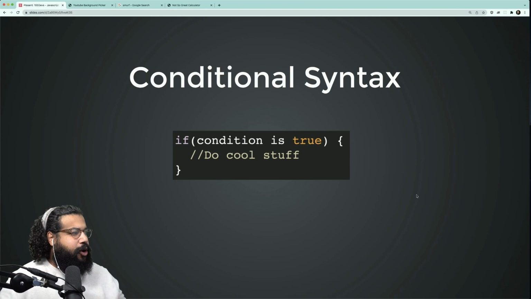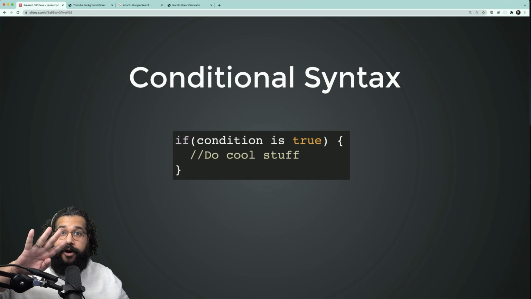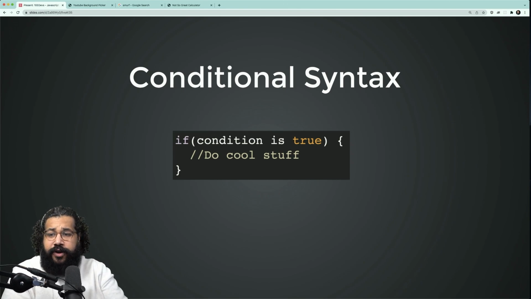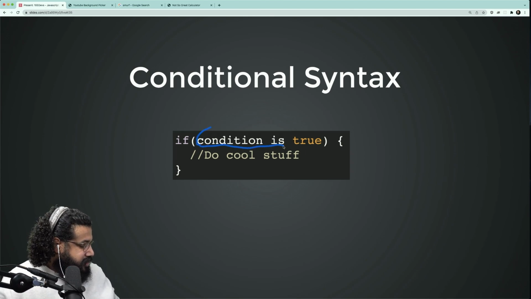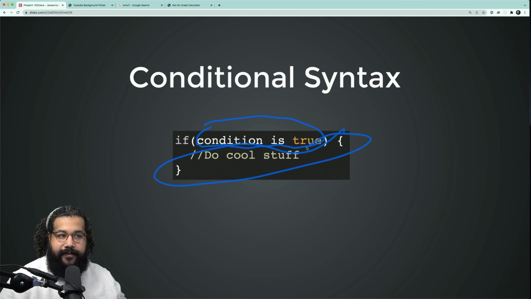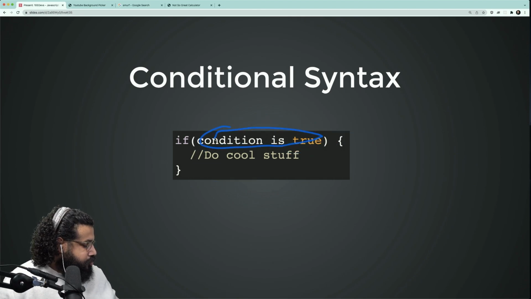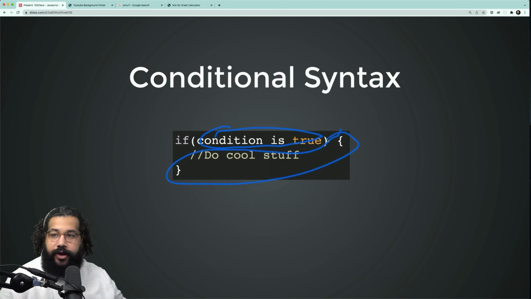All right. Remember, the whole reason we cared about these conditional statements, this idea of something being equal to or eventually greater than and less than, is because we want to be able to do stuff based on certain things being true. We want to be able to make decisions using conditionals. Remember, we said the big 4: variables, conditionals, loops, and functions. This is the basis of conditionals and how we make decisions. And they actually just follow one really important rule. If whatever is inside the parentheses is true, we do what happens inside the curly braces. That's it. So if what is inside the parentheses is true, we wind up doing what is inside of the curly braces.